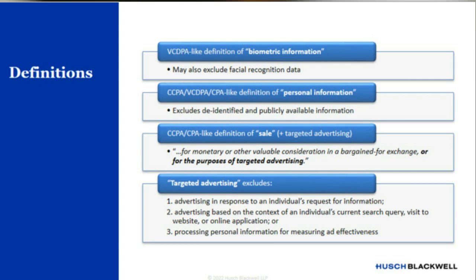There's also a California and Colorado-like definition of sale, the part where it says "for monetary or other valuable consideration." But MIPSA also adds in at the end there, "or for the purposes of targeted advertising," which will be important to keep in mind when considering a consumer's right to opt out of sales here in a minute. And targeted advertising excludes advertising to a resident in response to their request for information and feedback, if it's based on the context of their current search query, or processing solely for measuring or reporting ad performance.